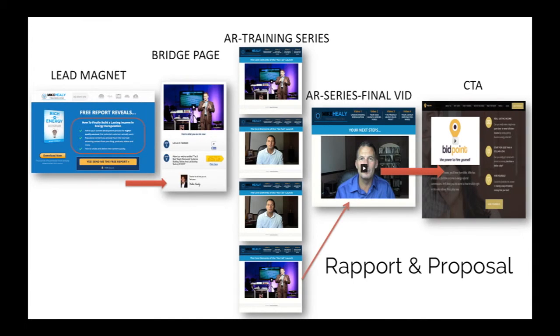This could be a book on health. This could be a book on insurance. This could be a book on real estate. It could be anything. I just need you to understand the mapping of the funnel to show you how you can put one together, right? Now, what I like to do is, once they immediately fill this out, it's just an email. As soon as it clicks submit, the email will go.